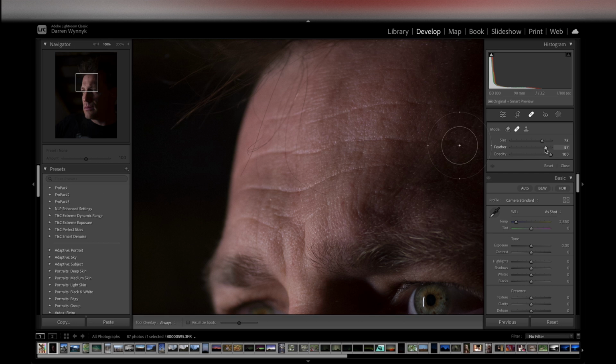What this means is that the middle portion of the tool that's bound by the slightly brighter white line is actually going to have the full effect of our brush. So if we have our opacity at 100%, it's going to be 100% opaque.